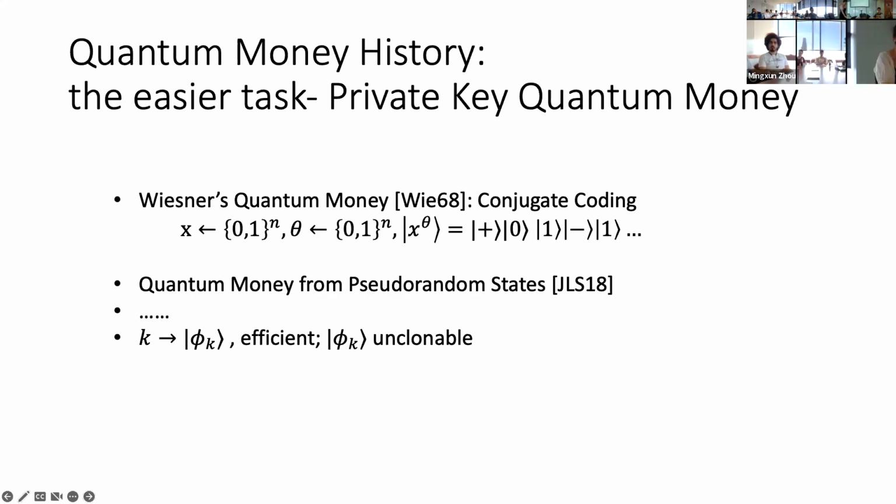Okay, questions? So for the private key primitive, does it matter whether the state collapsed? Because the verifier also has a secret key, so even if the state collapsed, this verifier can just generate a new money. Yes, you could ask a verifier to issue you a new money even if something happens, but that is conditioned on the fact that there is a secret key held by the verifier.